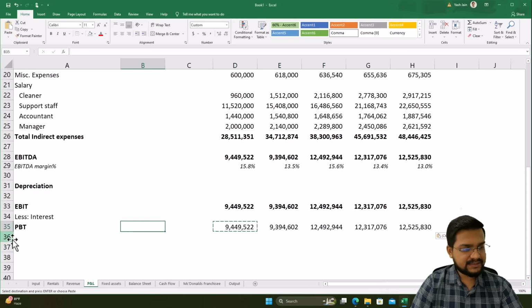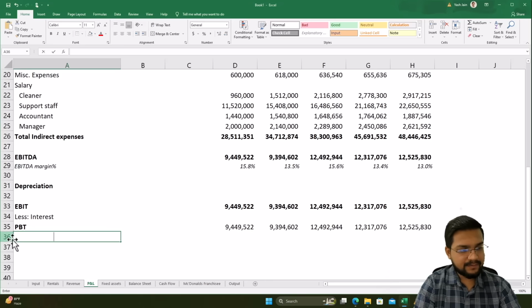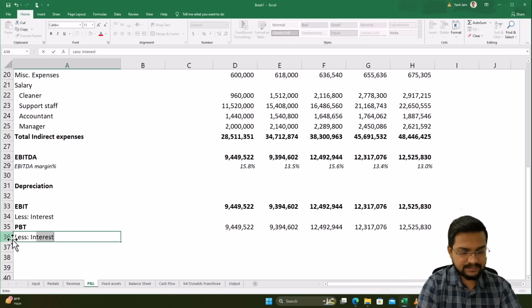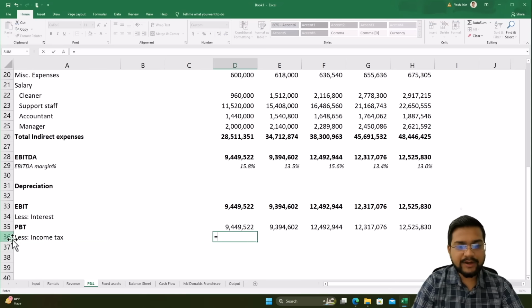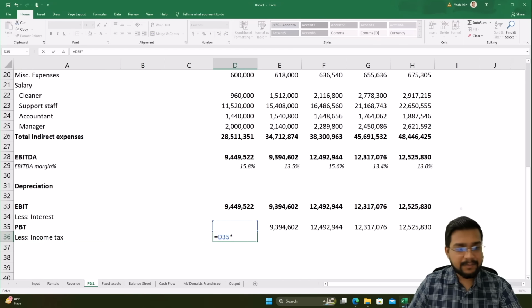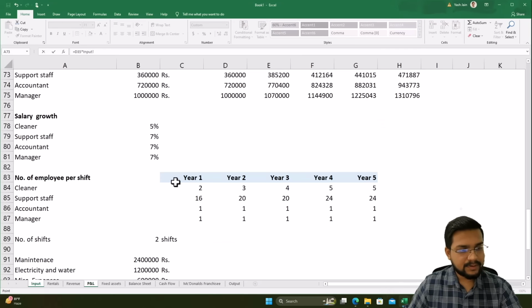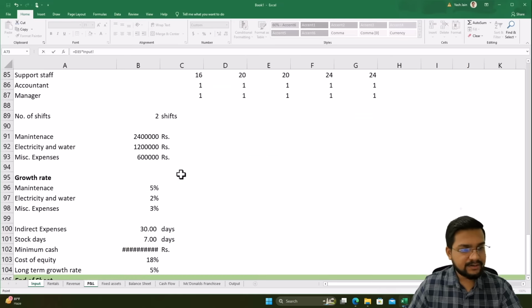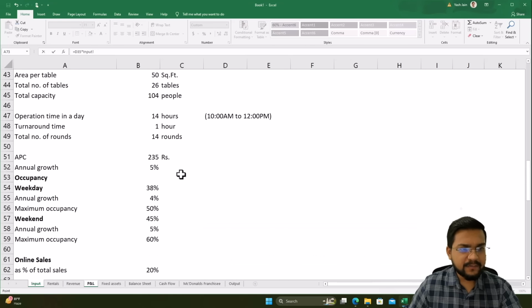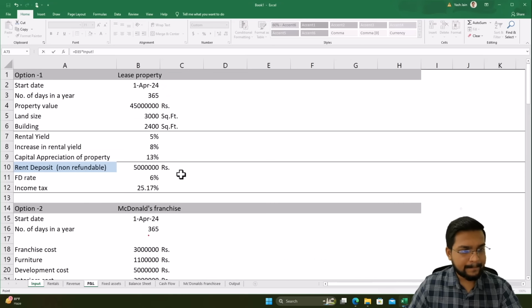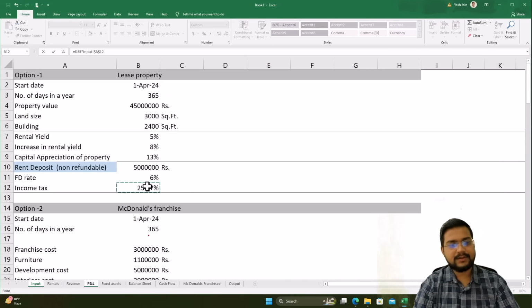Copy, paste. Then we'll have less income tax. This is going to be this figure multiplied by tax rate. Tax rate was 25% something. 25.17%. Enter.